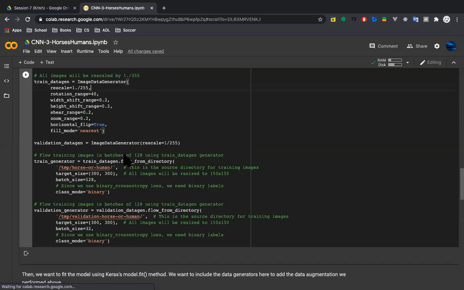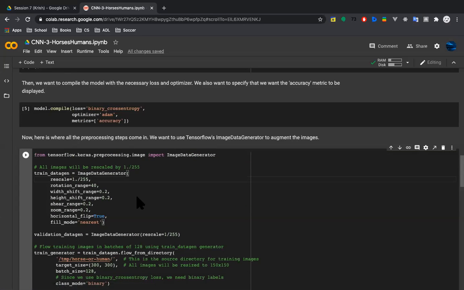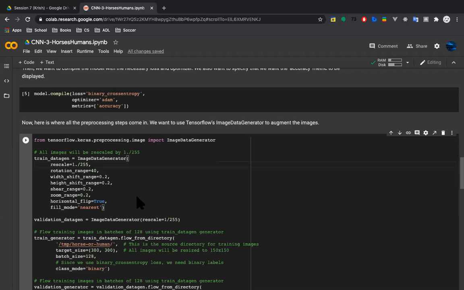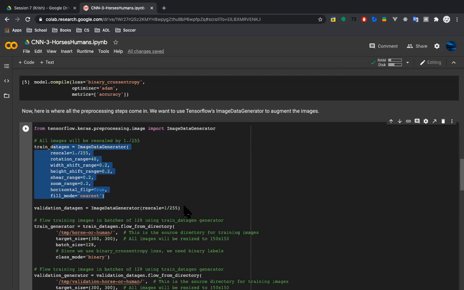And then this stuff is probably new. This is called the image data generator, which is used for augmenting our images. This helps us add all the data augmentation. So this is all data augmentation right here: rescaling, rotating, width and height shifting, shear range, zoom range, like how do I zoom in, and so on. We can also horizontally flip it, and set fill mode to nearest. This is more advanced, so I won't explain it, but these are all different ways we can augment our data.